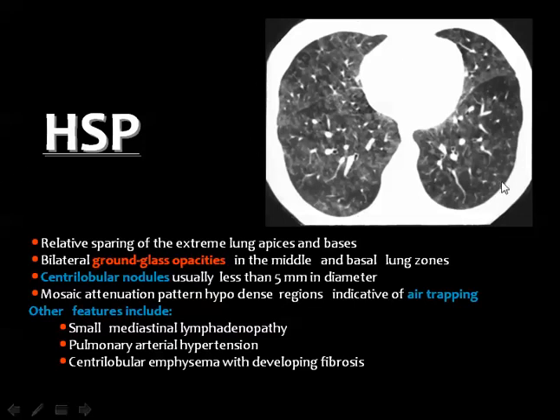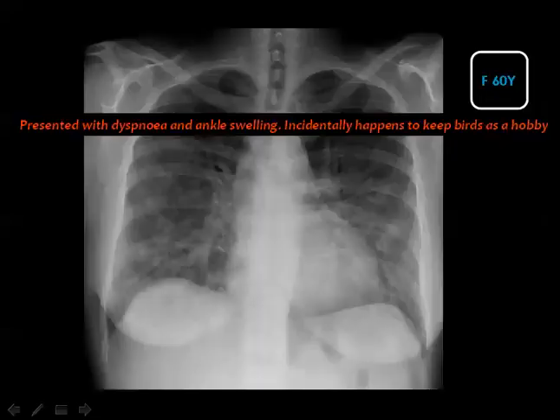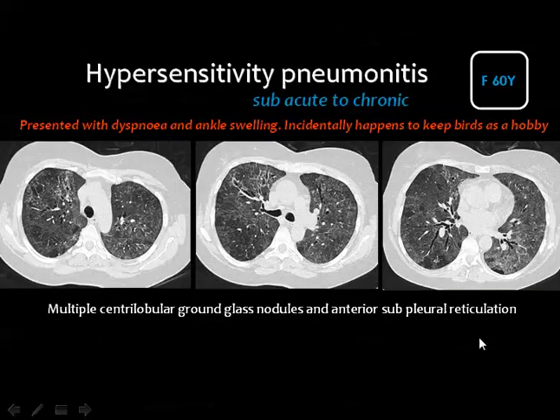Okay? Then you get these appearances with ground glass opacities, maybe some nodules, areas of air trapping in between the opacities. And sometimes you see small lymph nodes in the mediastinum, and pulmonary arterial hypertension because of the chronicity of the disease. Then look at this patient. Many of you may say that these are reticular opacities, others will say these are brachiopacities. The final diagnosis is reached through the CT scan. And here you can see too many opacities in the lung, but you can also see traction bronchiectasis. Then you are in the way between non-specific interstitial pneumonia and hypersensitivity pneumonitis, which is a chronic pathology.